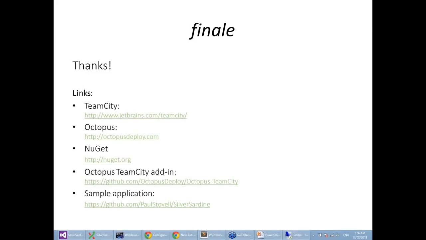For the build runners, we have Octopus Deploy release to create a new release and optionally deploy it to environments. And then we have Octopus Deploy promote, where we are taking an existing release and deploying it to an environment, but the mechanics of it are exactly the same. We just have different buttons because in different contexts it makes a little bit more sense. I think perhaps we do need to change the names of those TeamCity runners to perhaps just release or new release and deploy. I'd love to hear any suggestions on what to name those, but there is no difference between promote and deploy. It's really your own workflow that determines if you're promoting or not.